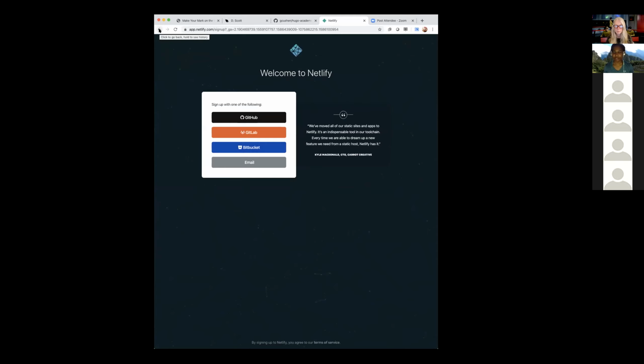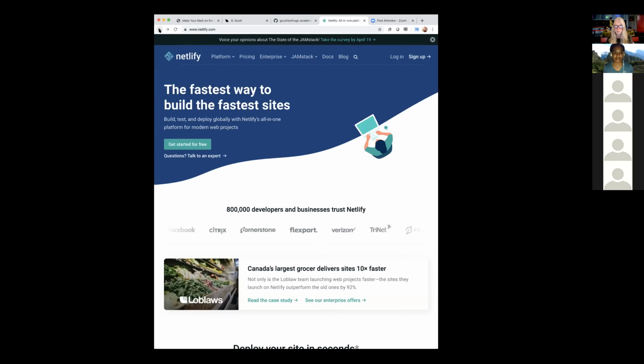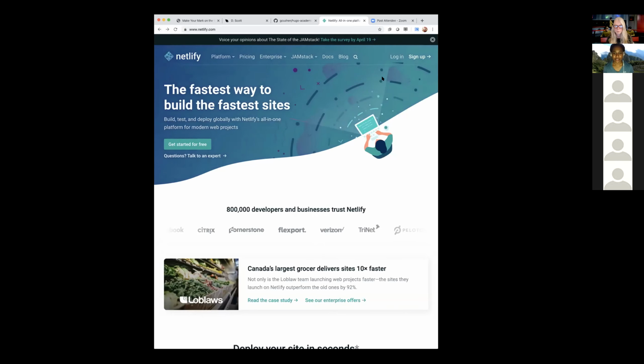Unfortunately, we don't have time to get into that, and I didn't want to get into it anyway, because I know some people don't have experience with GitHub. I don't want to put that barrier up for people who are just trying to get used to this. So I'm going to show a very simple way to deploy your site.